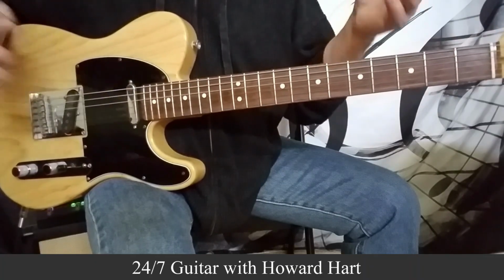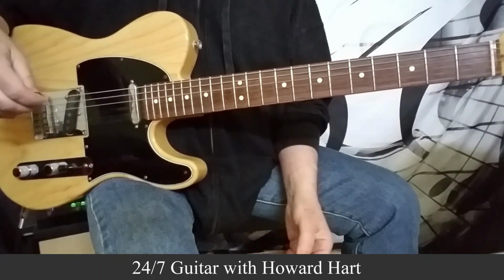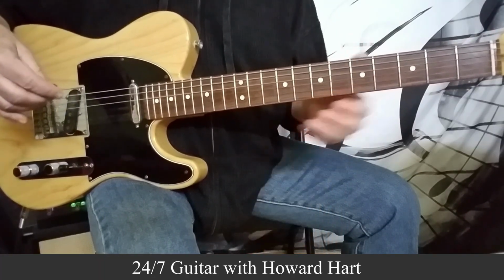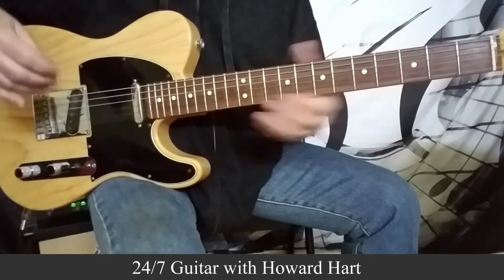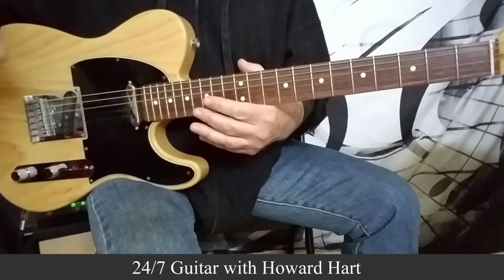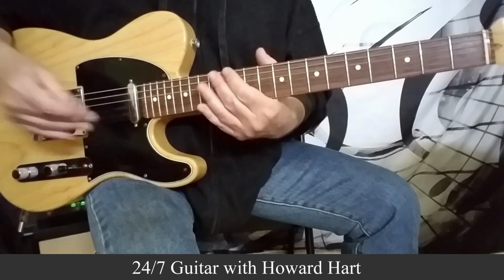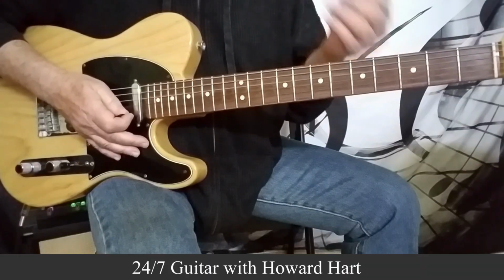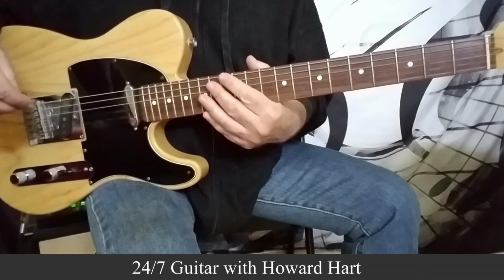But I've turned it into an actual riff, okay? I've made a few little changes to it here and there, but turned it into an actual fun riff to play, okay? This is a minor style blues using minor sevenths and whatnot, dominant sevenths as well. And I'm going to stay true to the original key, okay? So this is actually in C sharp, which is really cool. It sounds really good in C sharp, but of course you can move it up the fretboard into the different keys if you want to, okay?